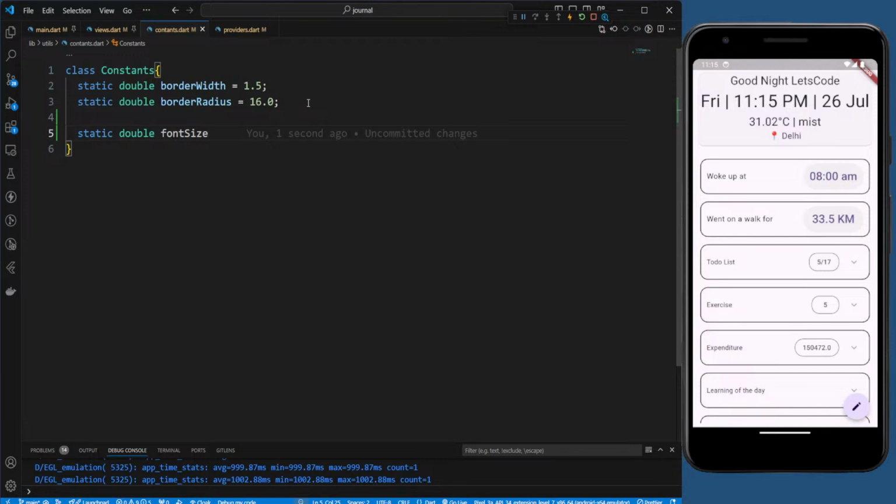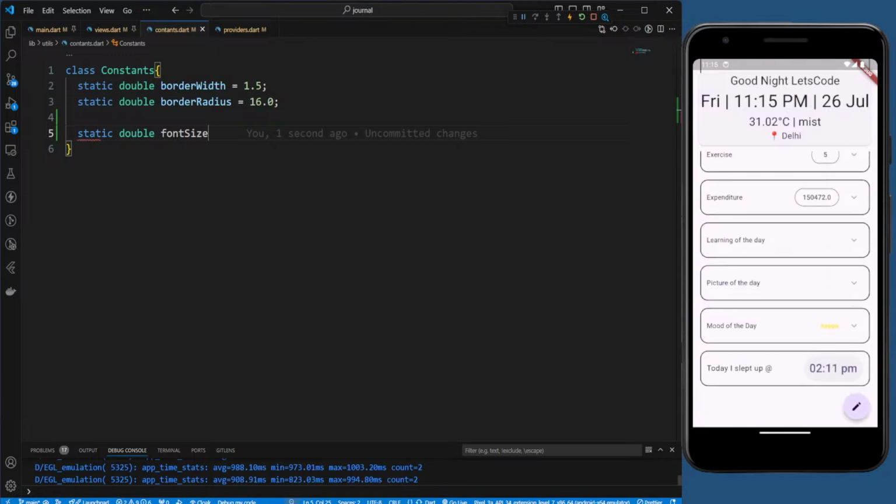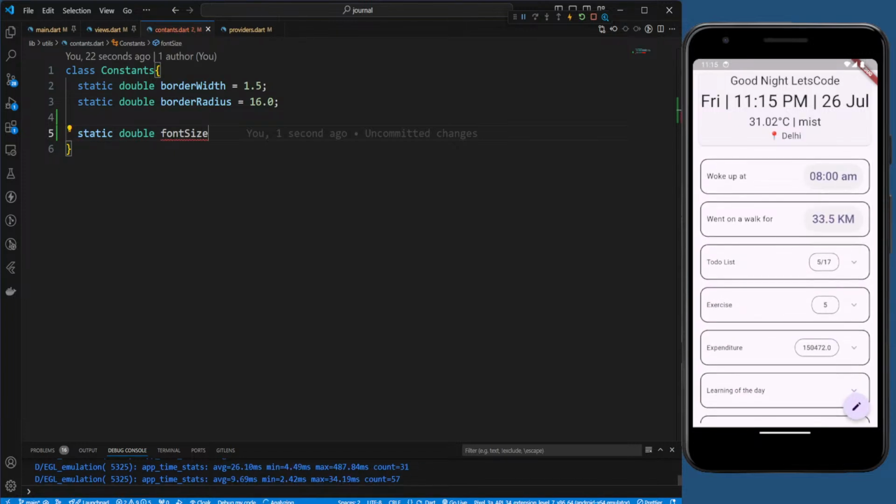So font size, there are different types of font size, right? So for this, let's keep, what do you call this?